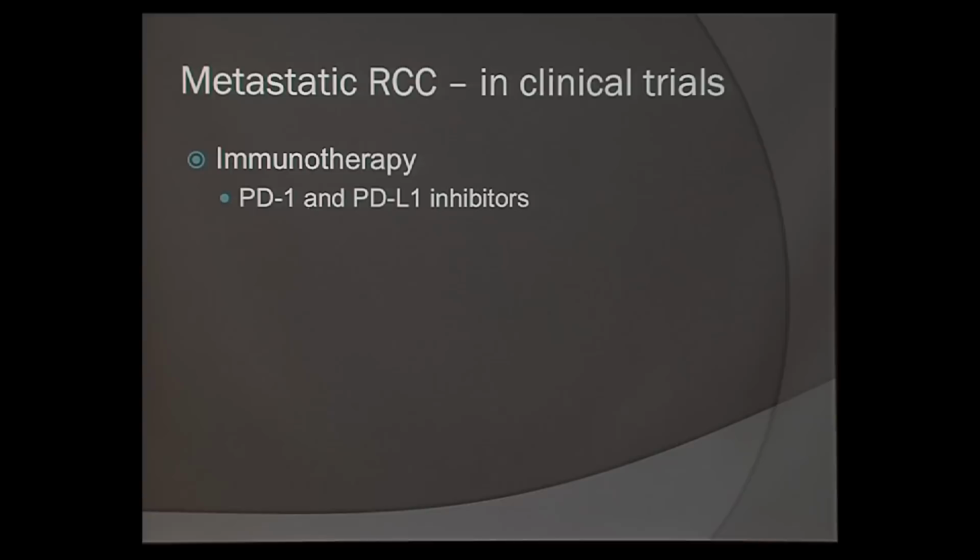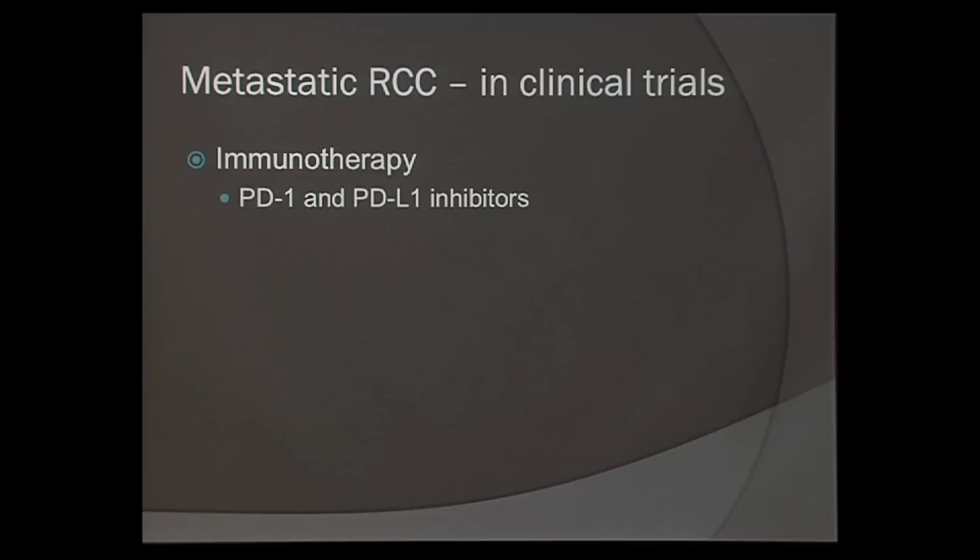They're incredibly tolerable. The most exciting results for PD-1 and PD-L1 inhibitors have been in melanoma patients, and they've shown incredible responses. And that's how immunotherapy usually goes. It usually first goes through melanoma, and after melanoma, kidney cancer is considered the next most immunotherapy responsive cancer, and then it moves on to other cancers. So melanoma is ahead in terms of development of PD-1 and PD-L1 inhibitors, but kidney cancer is not far behind. And there are multiple clinical trials going on right now, seeing if PD-1 and PD-L1 inhibitors, either by themselves or in combination with medications such as TKIs, can help improve the course of patients who have metastatic RCC.